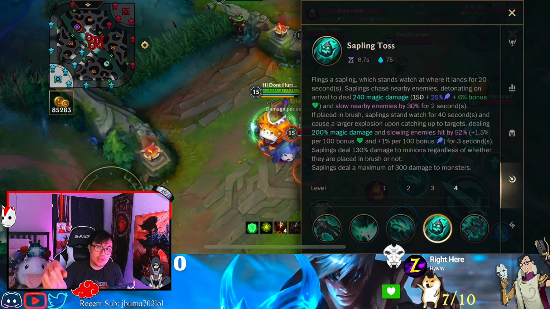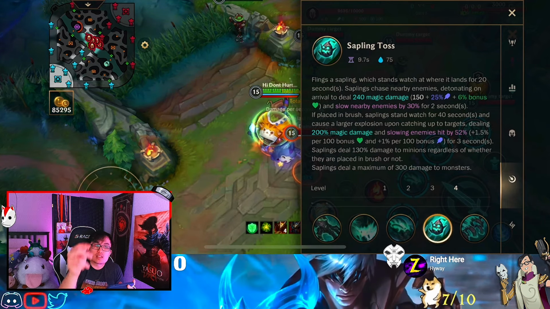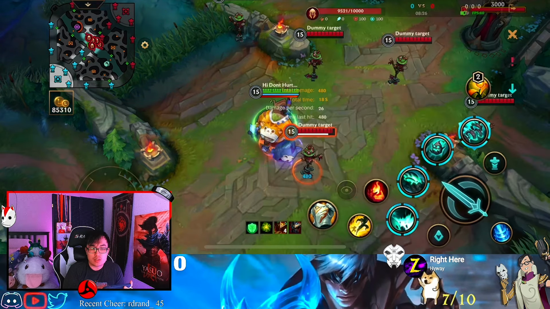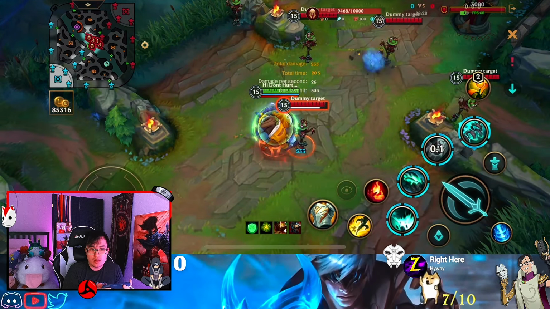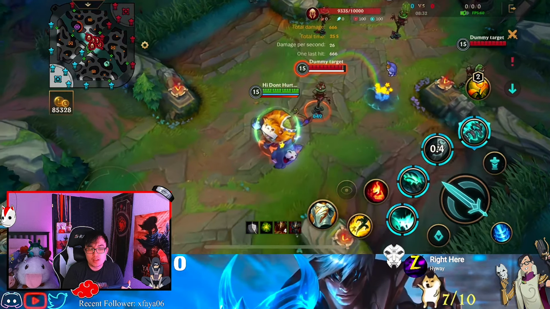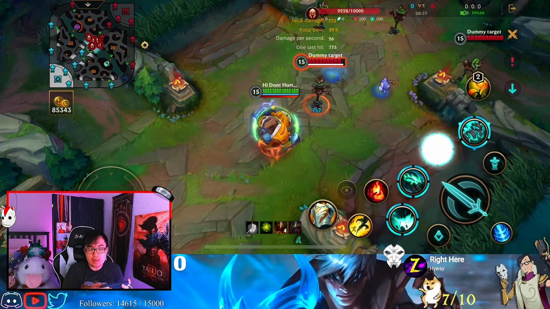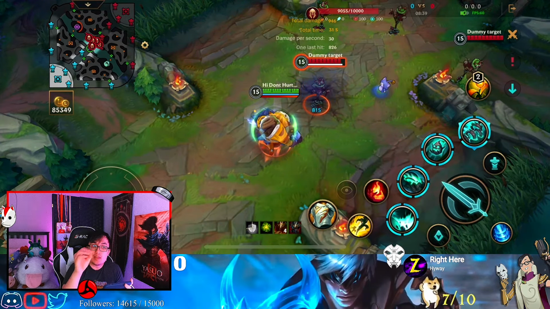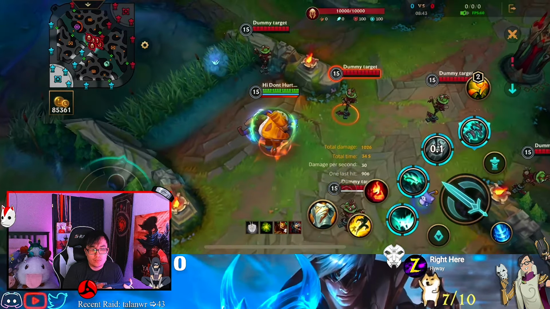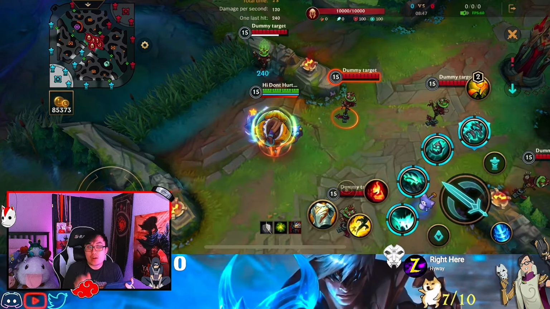All right, third ability is very fun. He tosses a sapling that will stay there, and if an enemy comes close, the sapling will chase the enemy and slow them. If they're in the bush, it would do even more AoE damage and more slow. So it looks like this, right? You toss a sapling right here. Well, in this case, this is a cat, and you see an enemy, it will chase that enemy. Oh, it's too far away. Let's see right here. You see an enemy nearby, it will chase that enemy and then explode, and then that person is slowed. If you put it in a bush, then it will get enraged and do more AoE damage and more slow.